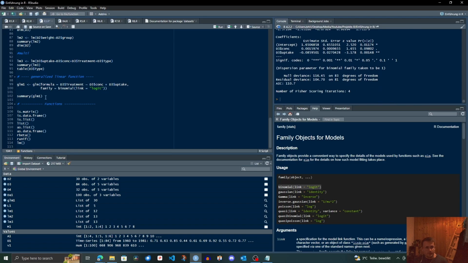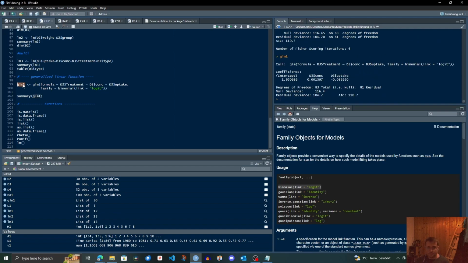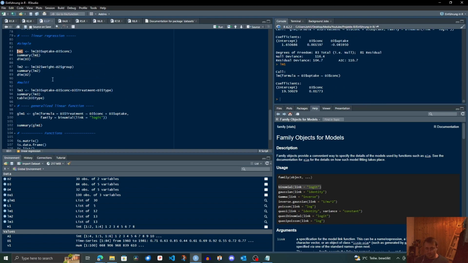So the summary function is always necessary to see all the facts behind it, because if you only see this object here, you have less information. This also yields for lm1, lm2 and lm3. So if you want to see behind this object, you have to use the summary function.